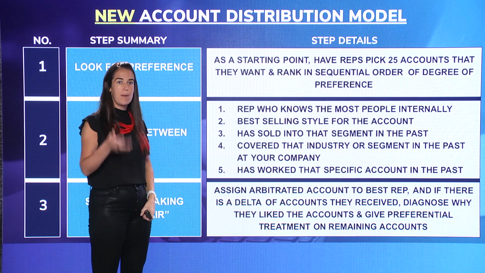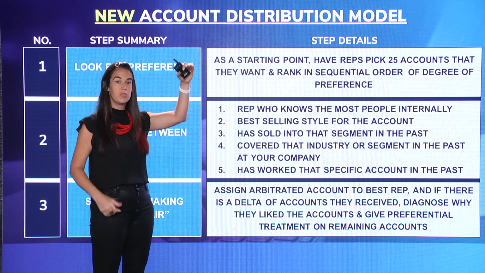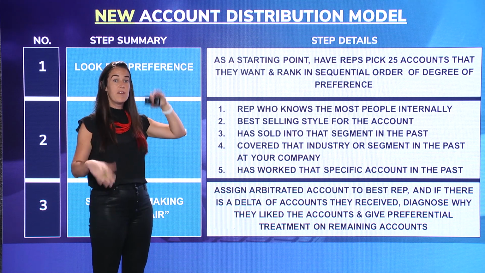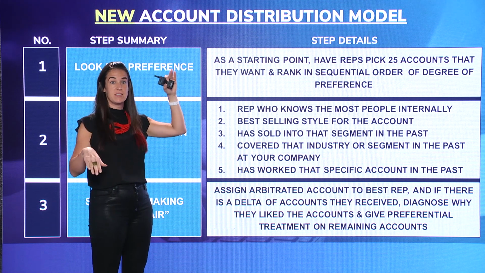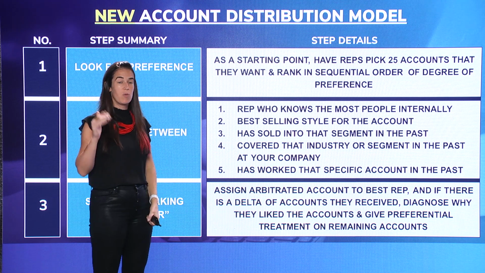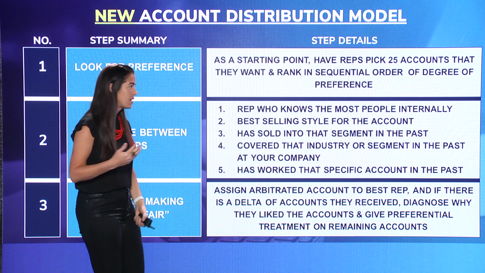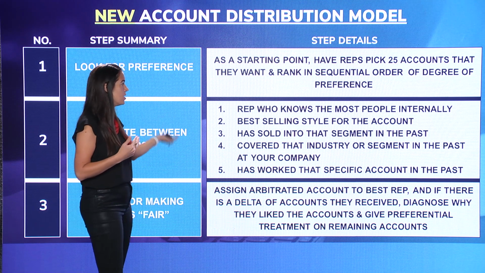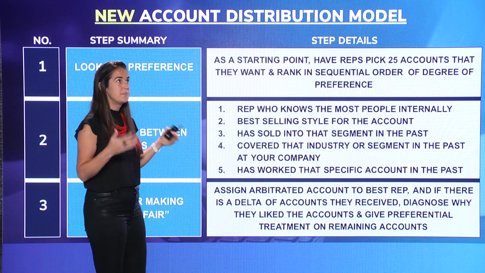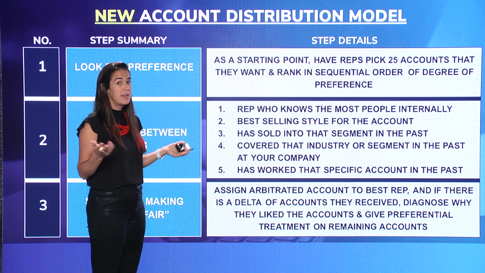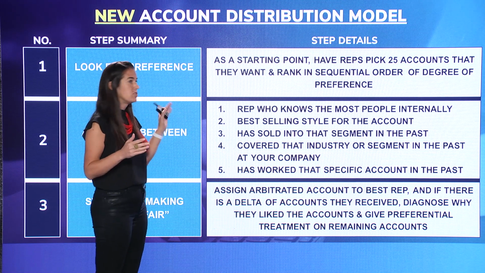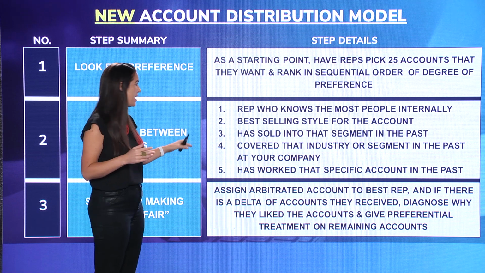So if I had two reps, one ranked Drift 2, one ranked Drift 24, do I have a rep that has sold into chat boxes in the past? Maybe a rep that really worked with Intercom, someone on the competitive landscape for them. Maybe there's nobody out of the two, but is there someone who has sold into that segment or that industry in the past?